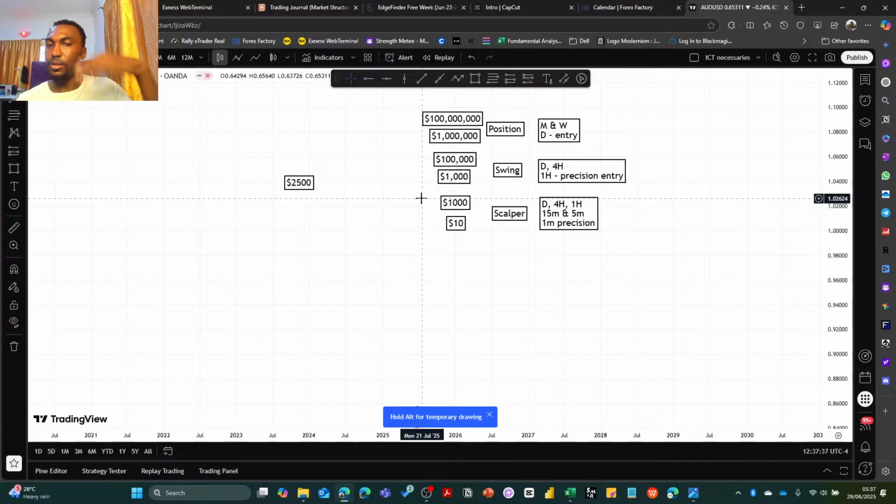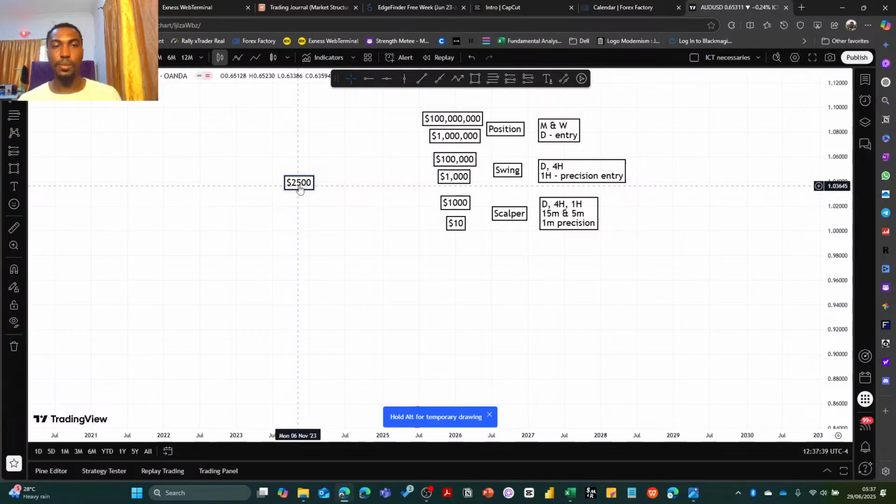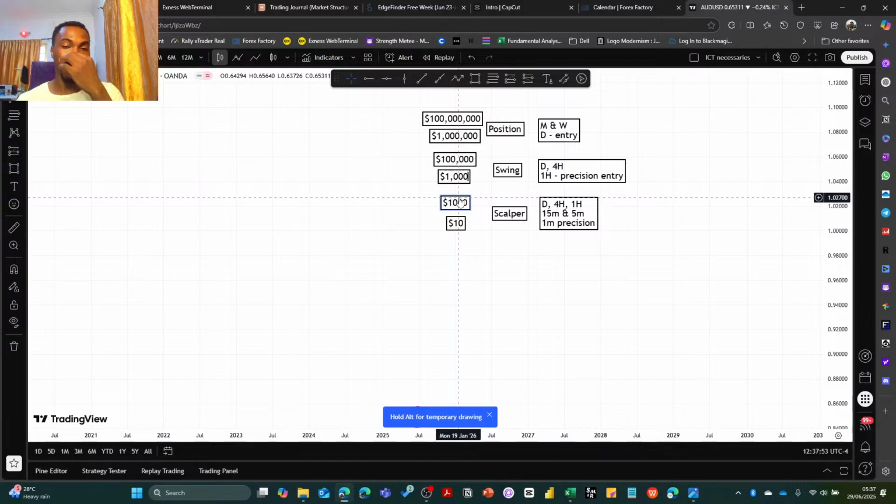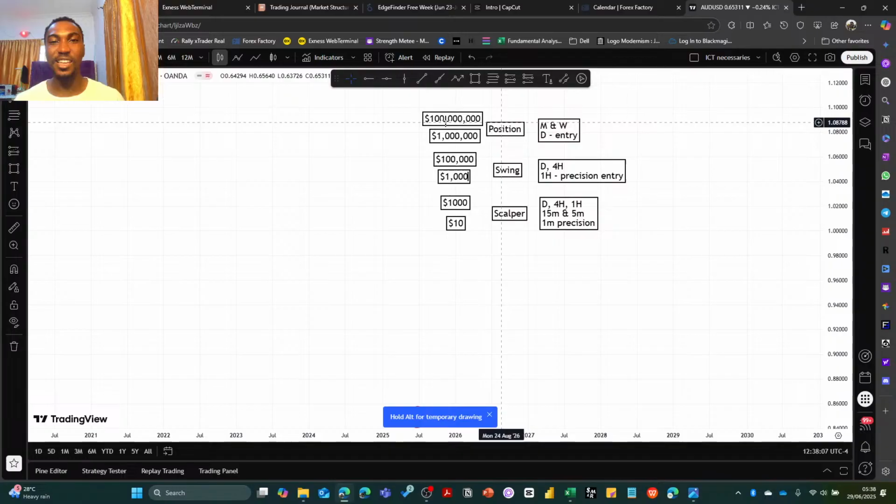So this is the premise behind you being a scalper, a trader, when it comes to the financial end. This is not just everything. When it comes to the financial end of you becoming a scalper, a swing trader, a position trader, this is what you need to look out for. Scalpers, $1,000 minimum. Swing traders, you need $100K minimum. And for a position trader, well, you need 100 million. Add 3 zeros to that, man. You're not ready for what you're coming into. You need this to call yourself a position trader.